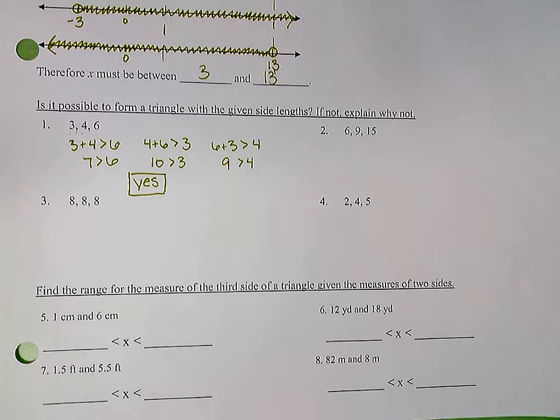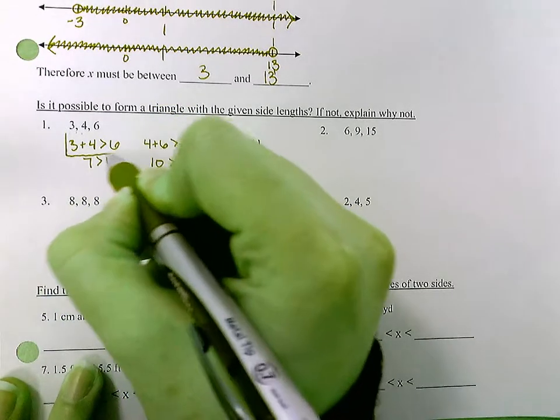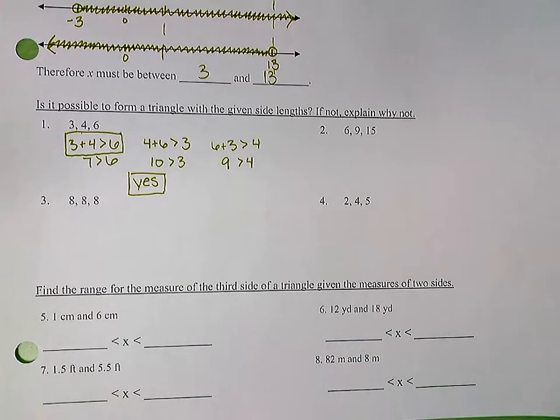Now you don't have to do all 3 for every single problem, you just have to do one of them. Okay? The one that you need to do is adding together your 2 smaller sides. Okay, your 2 smallest sides added together have to be greater than the largest. Because if you take the largest and add one of the smaller ones together, it's going to obviously be greater than the other smaller side. So all you have to really do is take your 2 smaller sides, add them together, and see if it's greater than the largest.